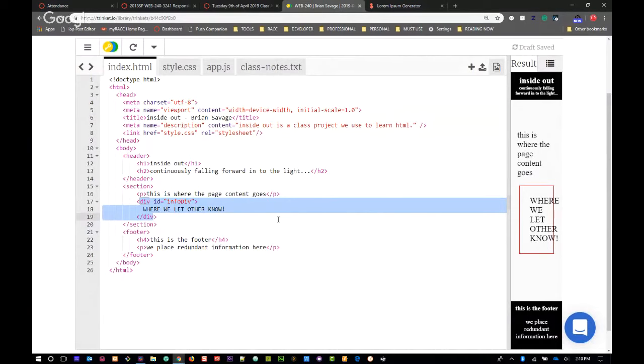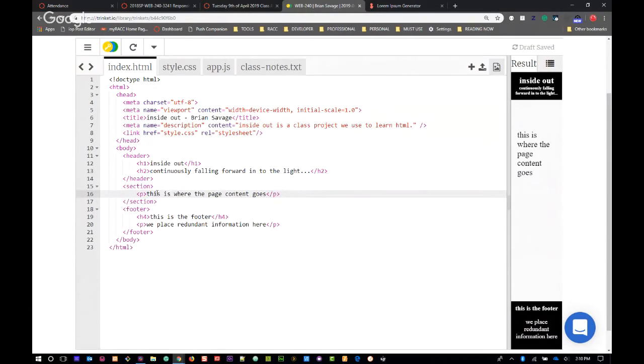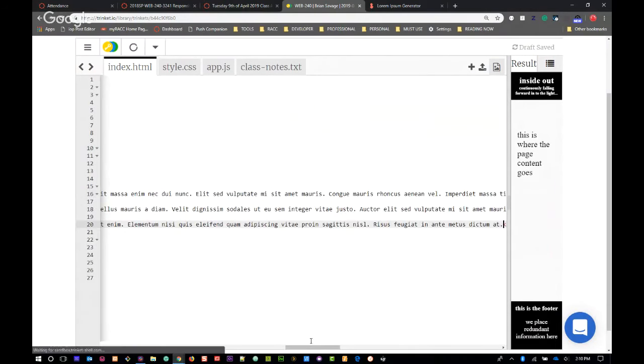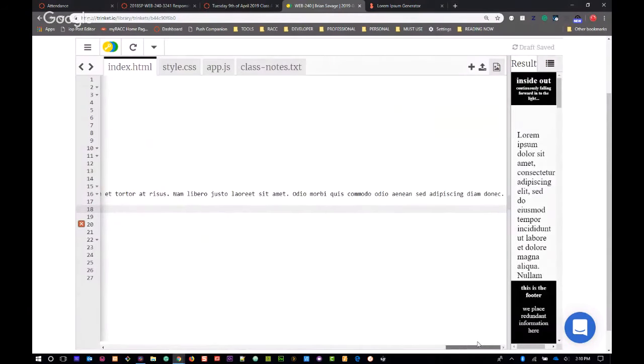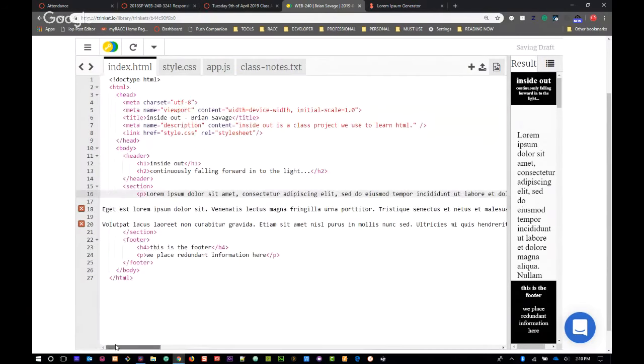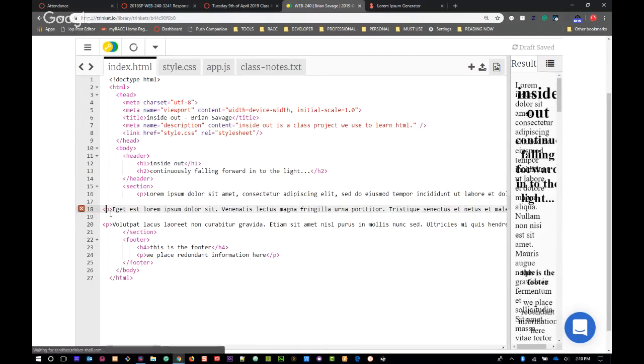So what I'll do is this. I'll open my first line with a paragraph tag and close it with a paragraph tag. Actually, I'll just use this up here. I'll paste that lorem I got in there. I'm going to close off each of these lines with a paragraph tag, and then make sure all the lines are opened with a paragraph tag as well.